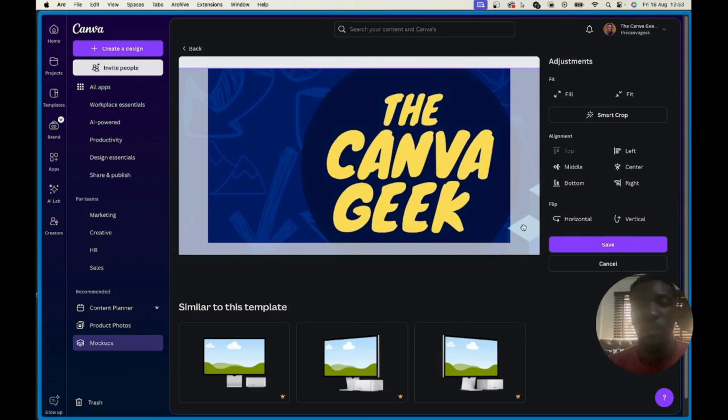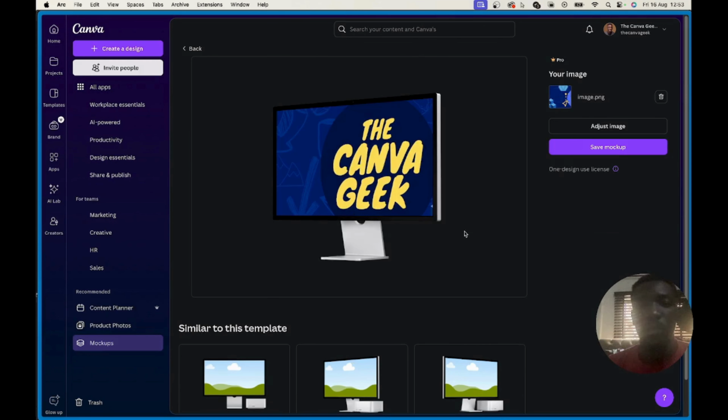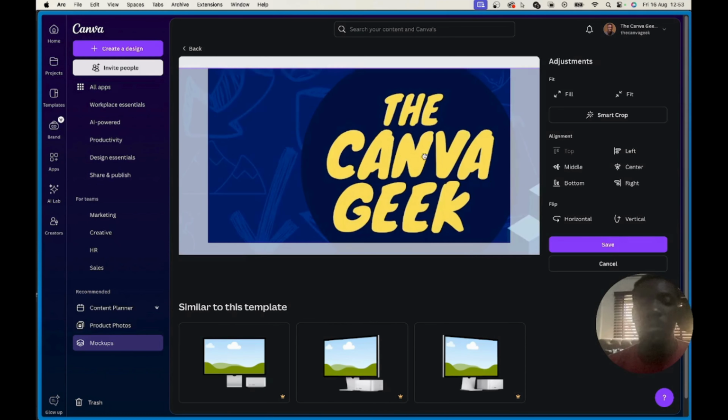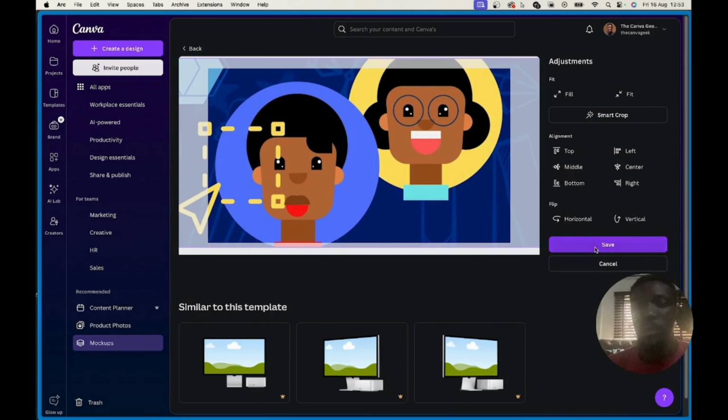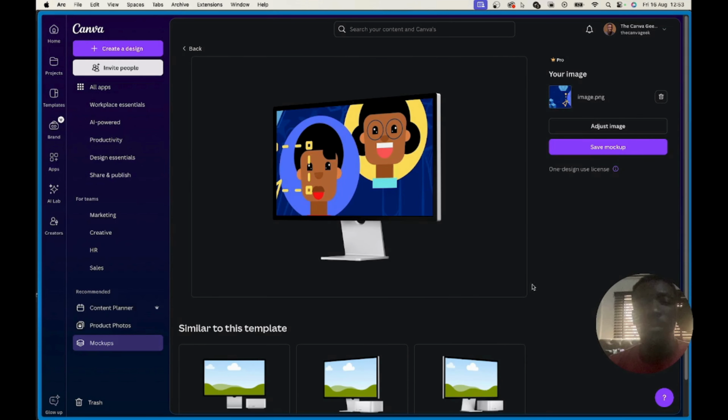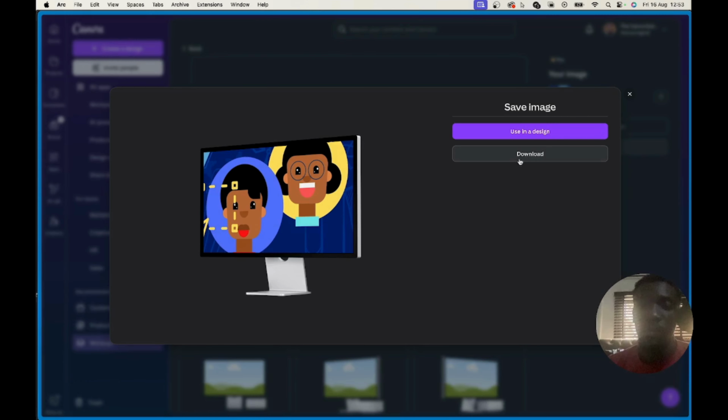You can see that this affords me a lot of flexibility, unlike when you're working in your work area on a Canva file. So I just adjust it because I think I prefer what I had earlier, and I'm going to save, and then save mockup. Save mockup then gives you the option to download it to your system. And the reason why I like working with the ones without backgrounds is because I can then move it into an environment I want and use it in a document.